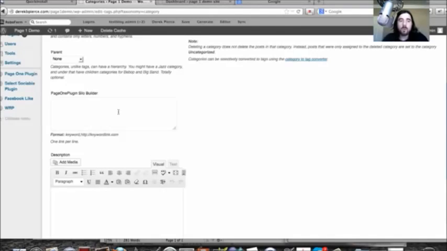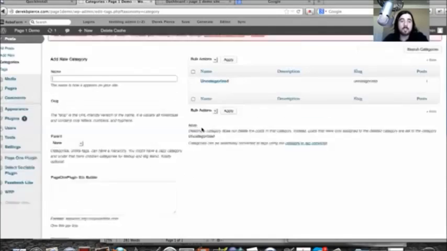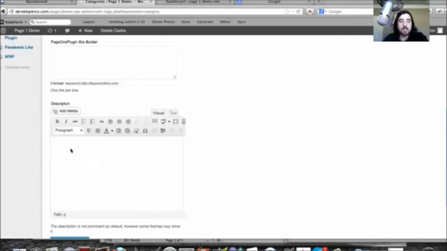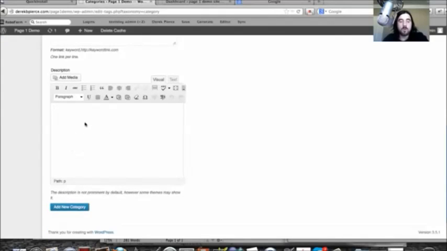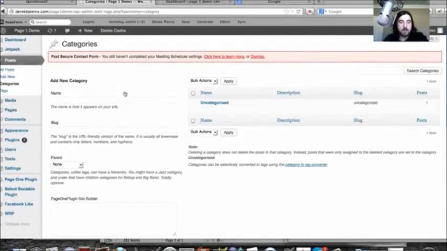And I know a lot of people are going through right now and doing a no index on their category pages, but I'm getting a lot of great results by setting up category pages and customizing those pages to eliminate duplicate content. What we've done is built this in so you can actually add a description above your category pages, making the pages unique. So what I'm doing is adding articles in here, and you can also add your media if you want to, be it videos or whatever, whenever you're adding your category. That's something that's really cool for the category pages.